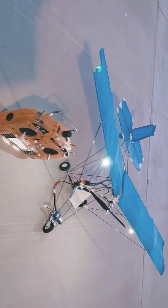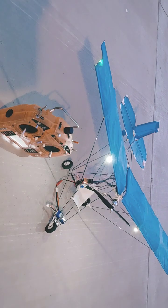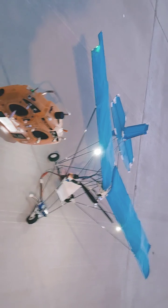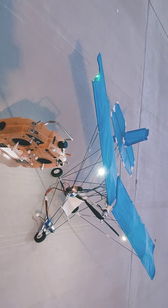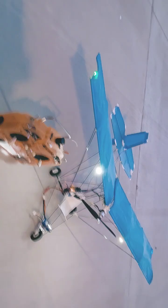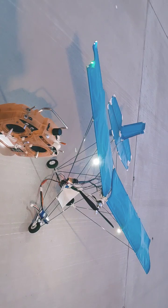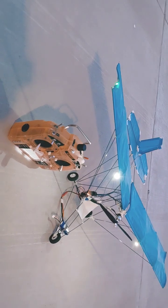I still get orders for the larger fifth and quarter scale RC ultralights — there's a customer who bought a half scale. You can check out those videos if you want to see what they look like. If you want a kit, email me directly or go to my website at www.micro-flight.com to order. The Quicksilver style RC ultralights are very nice models.